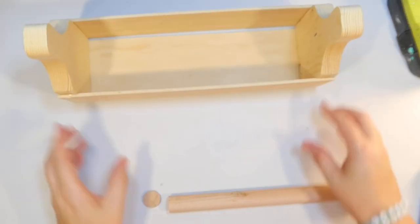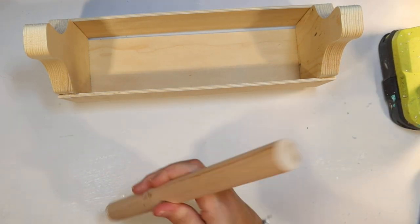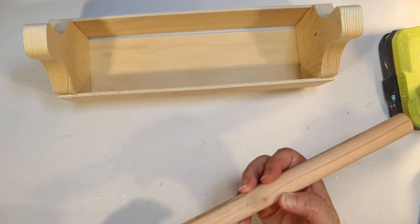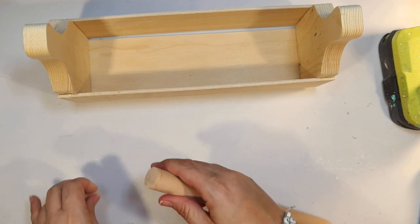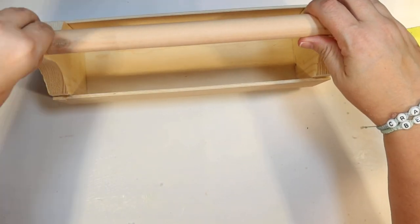Okay, that's what happened. I cut it too short. So I did have to cut off another little disc, and I just glued that on the end of my plunger handle, and problem solved, right? It'll add more rustic, right? That I screwed it up. So just attaching that, making sure it's attached and making sure it's going to fit now. There we go.